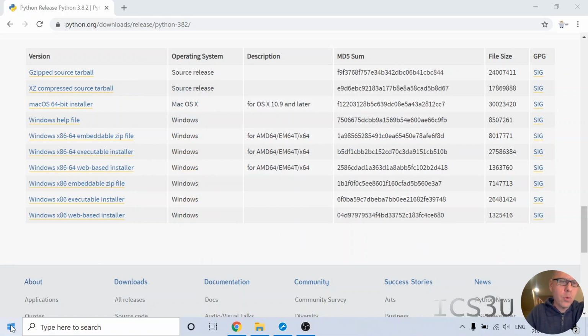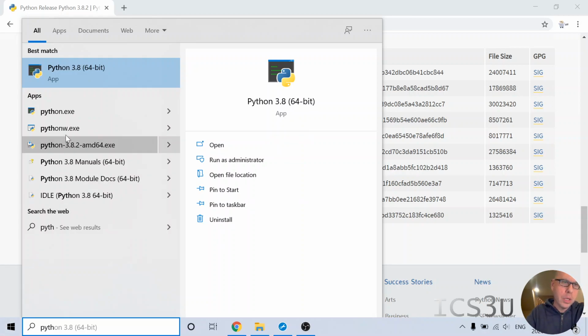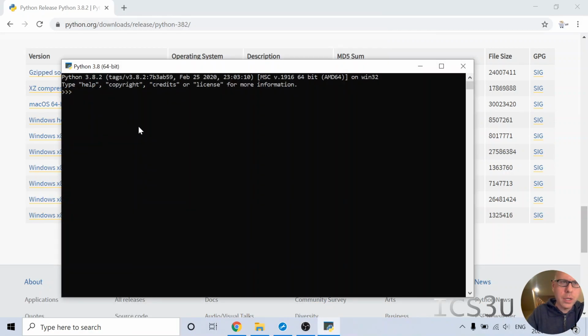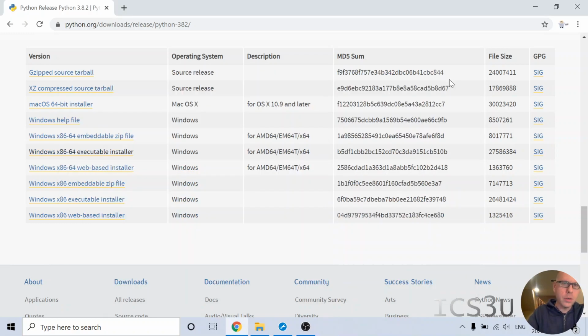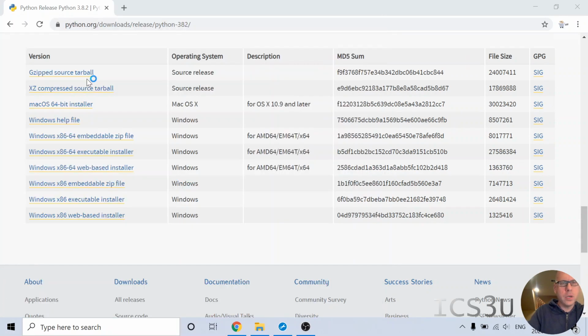You can check it by going down, and I'd recommend you do this. Go to your Start menu, and then type PYTH, and you should see Python pop up there. So you can click on Python. This is just going to show you your command prompt though, so it's probably not going to do very much. Let's just check. Oh, there it goes. So this is actually the command line version of Python. You can type in exit with brackets, or just click on your window here. Either way, enter, it'll go away. We don't want that. So Python comes with something called IDLE. You can click on the window, IDLE. So there's IDLE. You can click on it. It'll be installed already.